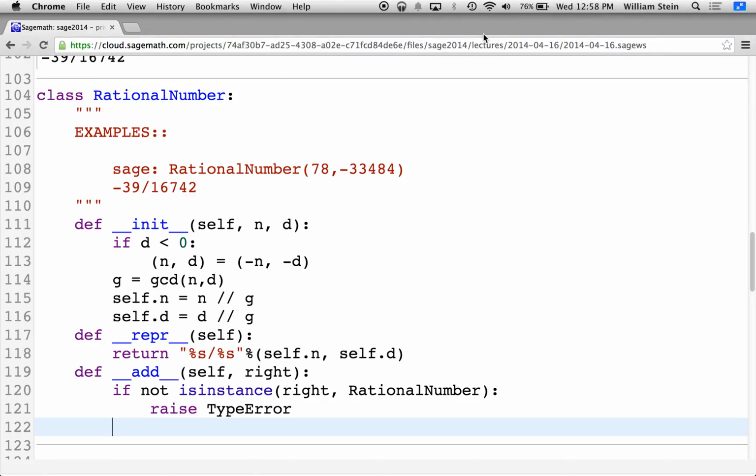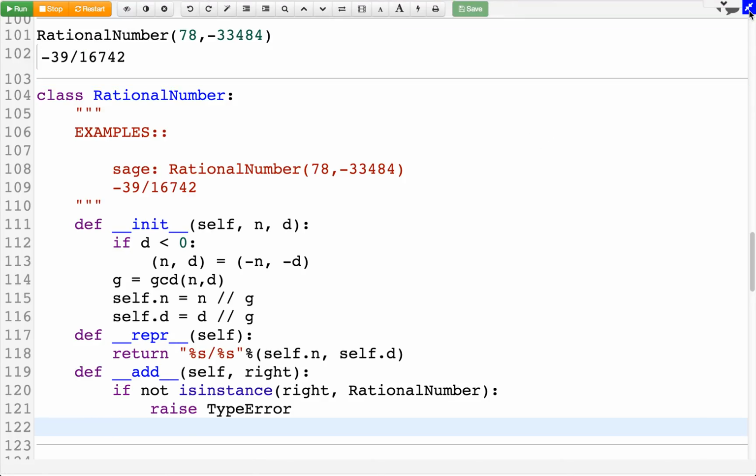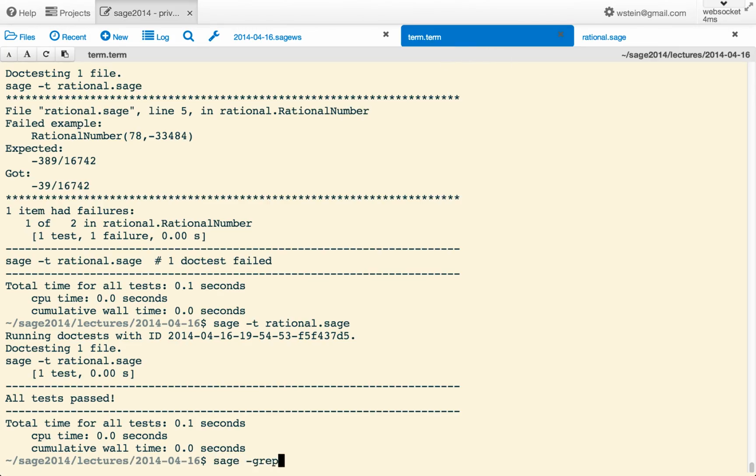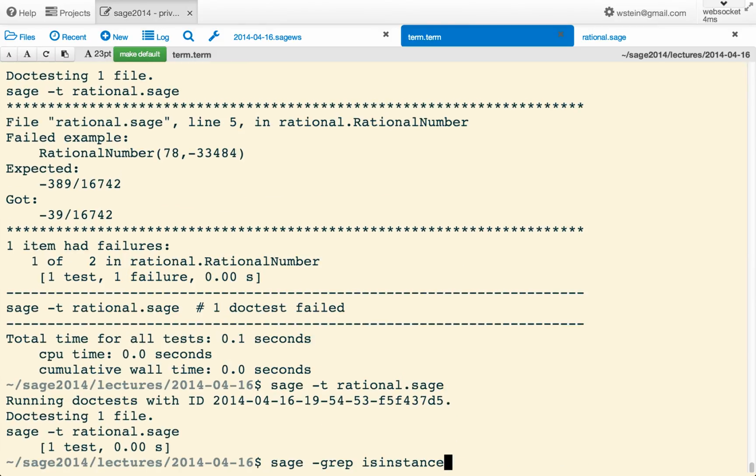By the way, there is a command which you can use from the terminal. If you say sage space dash grep, what this will do is it will search through all of the Sage source code for the word or phrase that you put on the right.